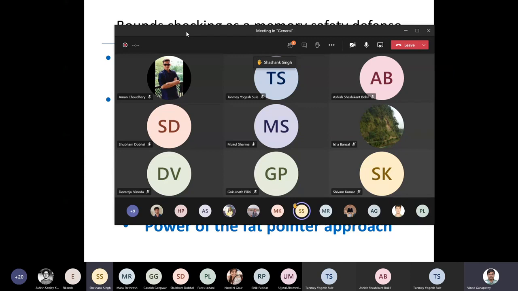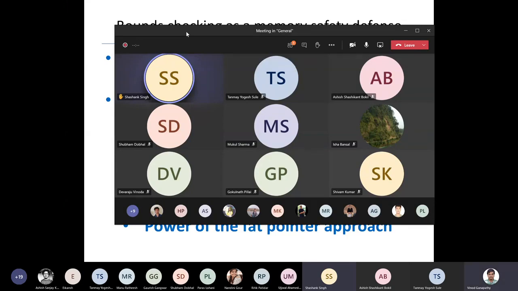Sir, it must contain extra information related to bounds so that it can check whether the address that we are trying to dereference or access is within the bounds of the current object or not. Okay, very good. You mentioned this extra information, and I'm going to use a particular term to refer to it: metadata.